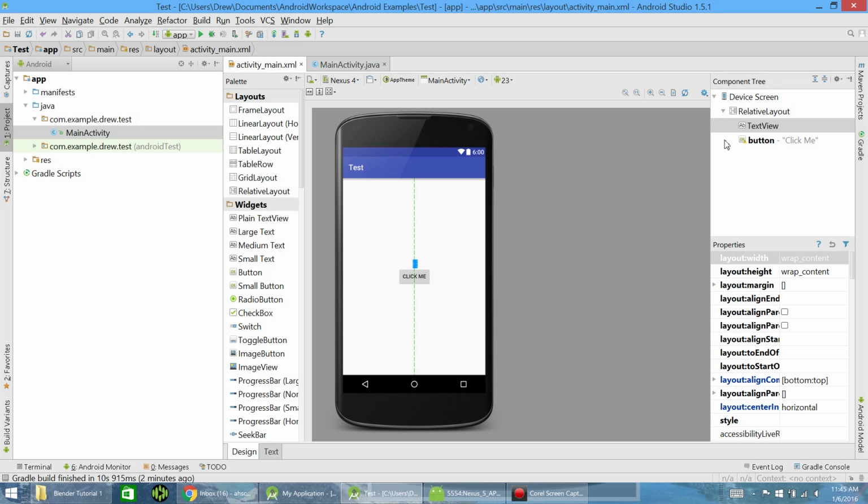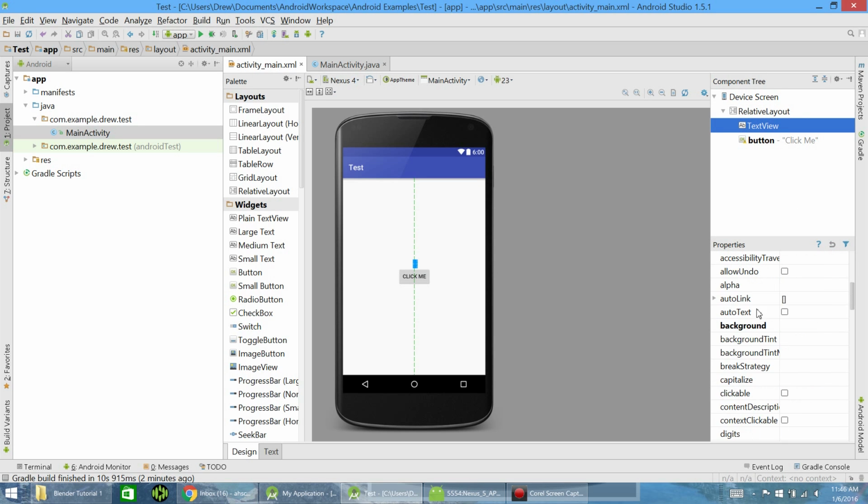And so while it's still selected, if you accidentally hit somewhere else, you could go up here, select text view because there's not really anything to click on. And then go to the properties. Now here's all the stuff from size and color and gravity, hints, stuff, basically everything you could think of. What we want to look for is text size right here. Click on that and change it to whatever you like. 25 may work just fine. So now the text is bigger. We can't see it now, but in the long run we'll be able to see it. And if you want, you could also find a way to change color, but for now we're fine. So now we're all good with this.